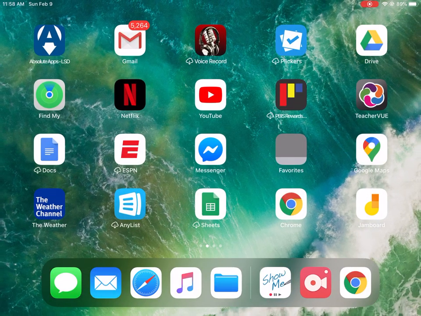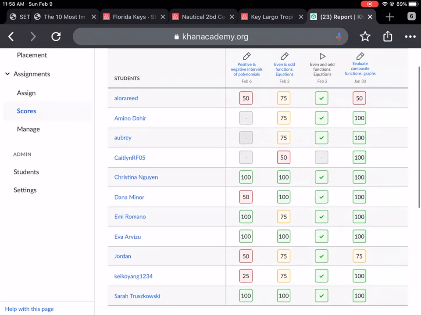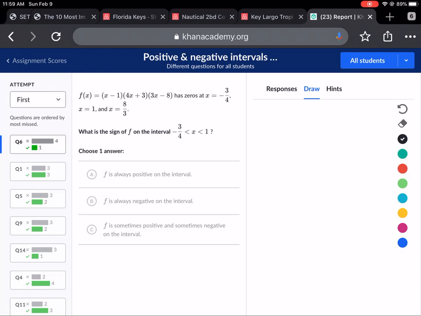Let's do a little con on this video, on positive and negative intervals, that a few of you guys looks like you figured out on Friday. I think I was working with Christina, Ava, and Sarah. The way they ultimately did it was visualizing the graph and its overall shape, and then using your logic to figure it out, which I think is how Khan wanted you to do this.